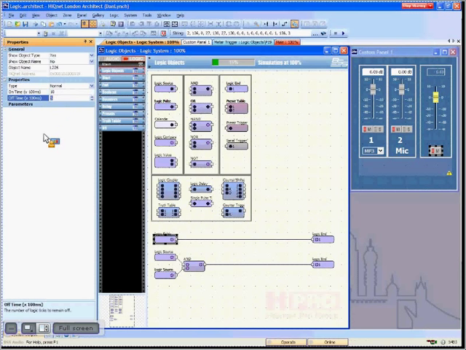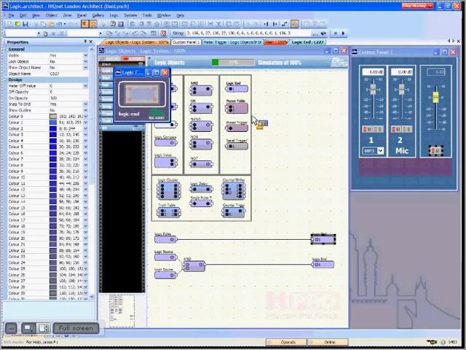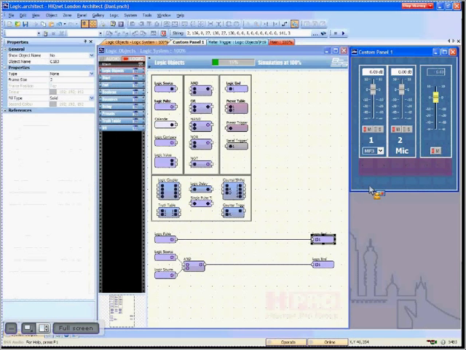You guys probably can't see that because it's flashing too fast. Training software can't keep up. If I slow it down to a 1 second on-off, then you'll start seeing it flashing on and off on your screen, making the logic end flash along with it. If I take the logic end, just like we did before, tie it to my region meter, now I've got a flashing red light on my control panel. Okay, what the heck good is a flashing red light?